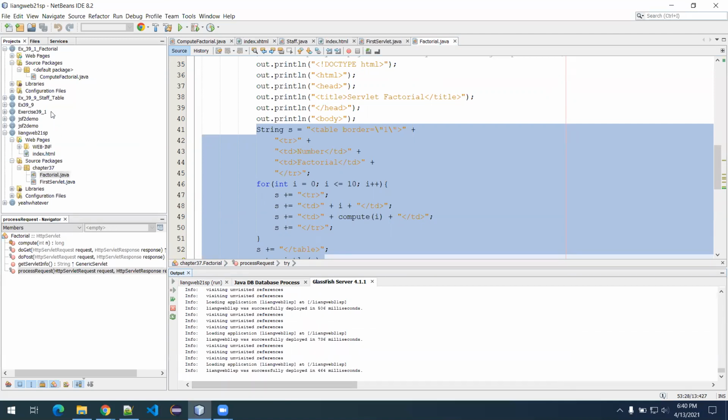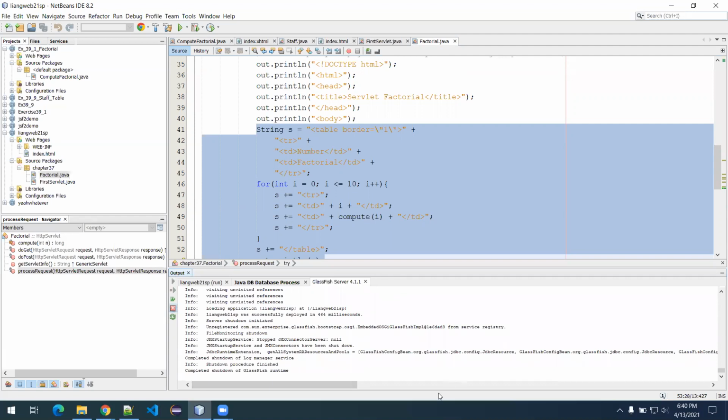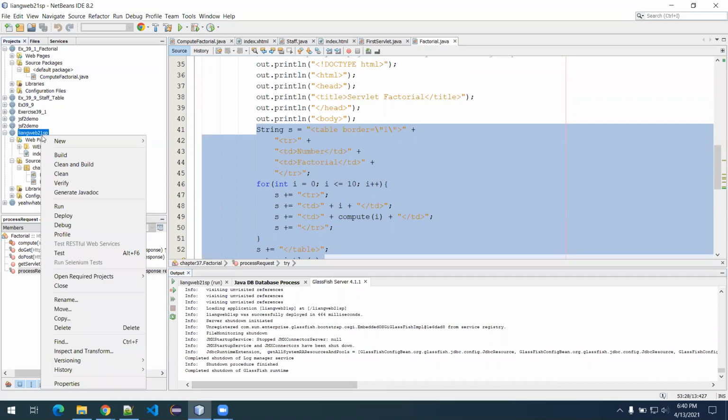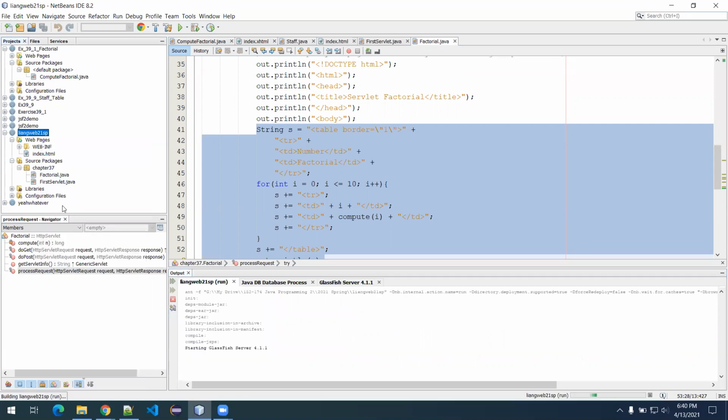So what we need to do is actually stop Glassfish from running. So come down here to the Glassfish tab, hit the stop button to stop the server running. And then we'll come back up here to the project node, right click and run. We do want the application to rebuild, so it does compile the factorial code, and then we can run it.